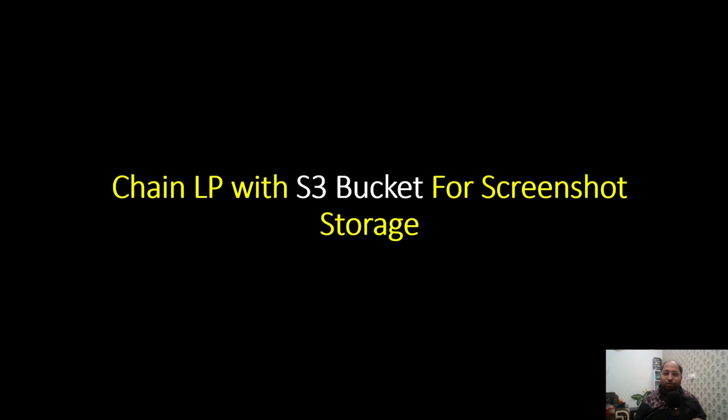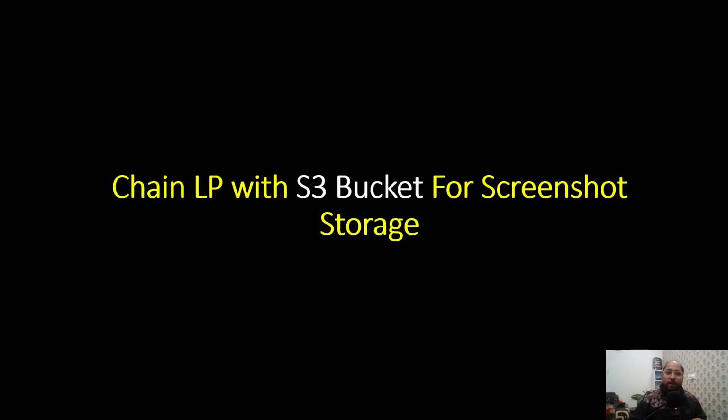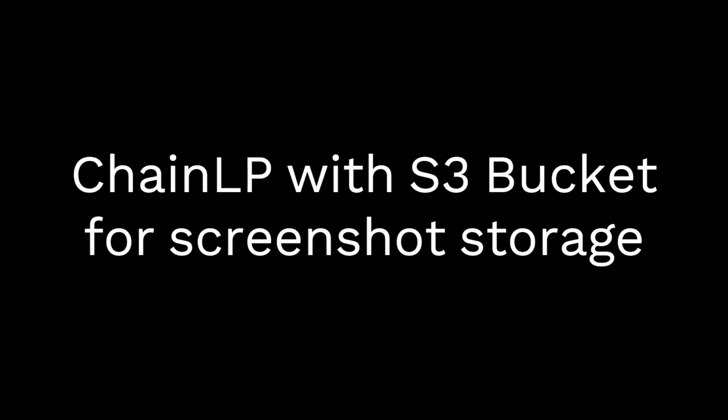So in our last lecture of the ChainTest report series, we discussed the ChainLP generator. We set up the ChainLP server with the help of the image provided by the developer. Also, we discussed how to publish the report onto the ChainLP server with the help of the ChainLP generator. In case you are not aware of what the ChainLP server is, or how to publish the report onto it, please check out my previous video, which I'll be sharing in the icon. And today we are going to talk about ChainLP with S3 Bucket for screenshot storage, right?